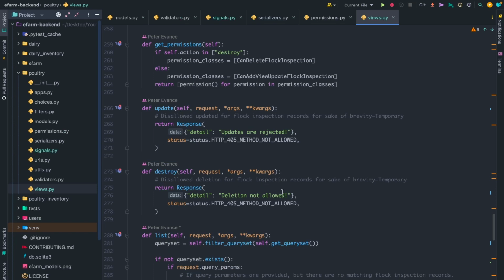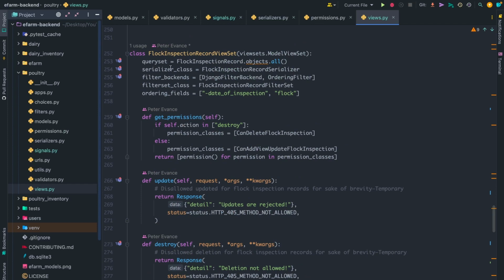I'm still looking for a way in which I can handle this logic, because it has some chain of actions. Like for example, if somebody deletes a flock inspection record, what happens to the flock inventory? Because let's say the flock inspection record that is deleted was having maybe 10 deceased birds. So you see, if it's deleted, or maybe if it's updated, and the flock inventory had already been updated, then we will need to reverse the previous count of the flock inventory.